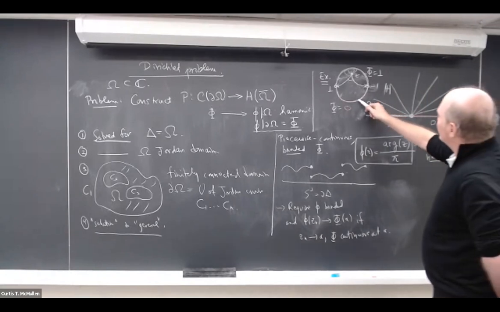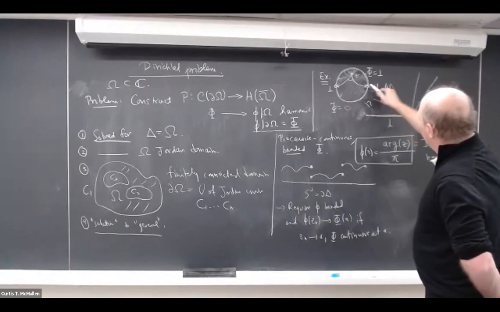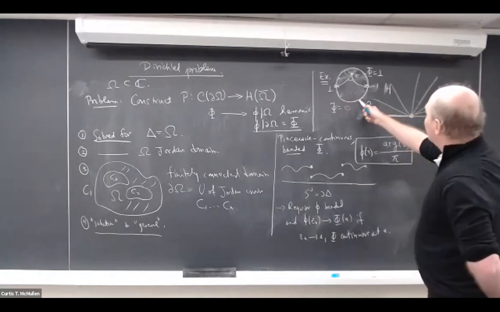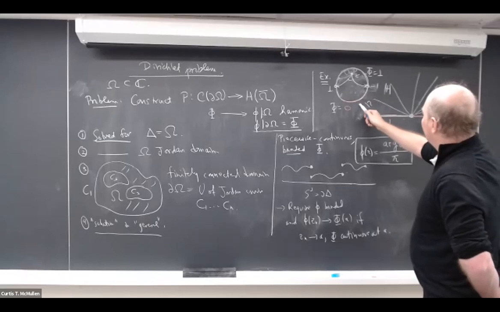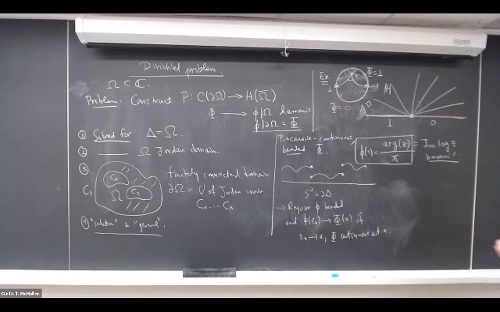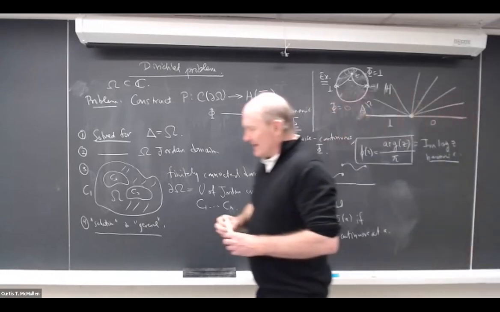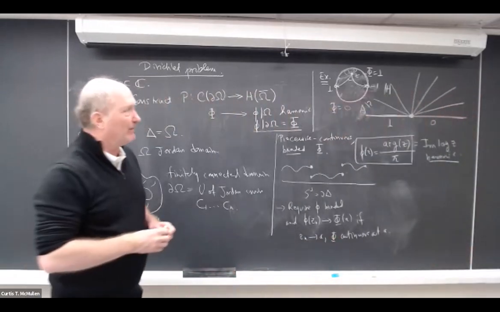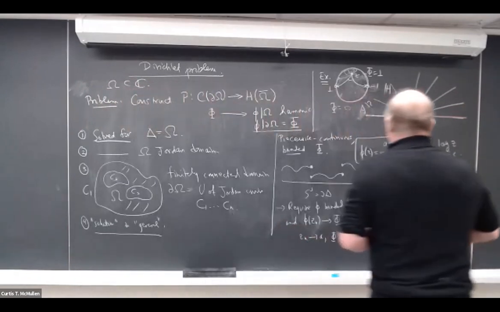And of course, the solution here will have almost the same form, except it will be the argument of a Mobius transformation. That Mobius transformation being the one that provides this isomorphism. So this is an example where we solve the Dirichlet problem with discontinuous boundary data.